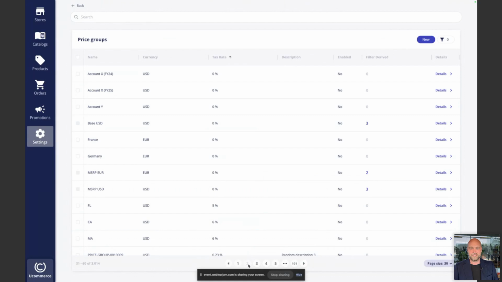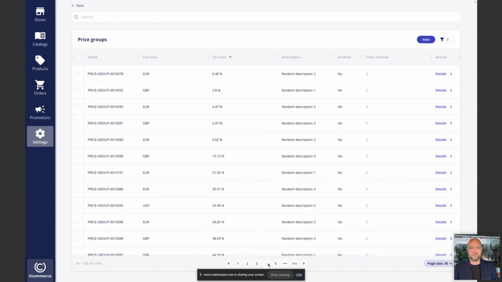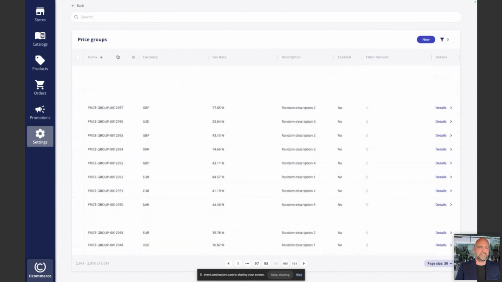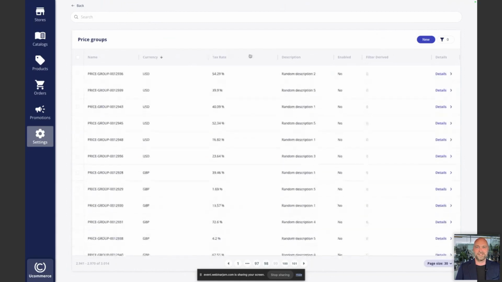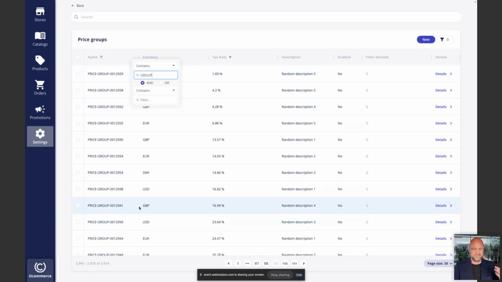So we went ahead and introduced the ability to page through, and as you can see, it is super snappy. So it deals with large quantities of data really well. It also enables you to sort, so you can find whatever you want. These are basic things, right? It enables you to also filter within what you're looking at here. So you can go ahead and say, well, I want something that says group in the middle, and you know what, they all do. So it's kind of dumb.